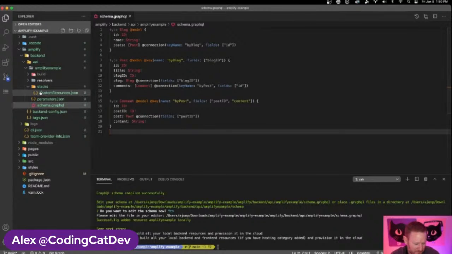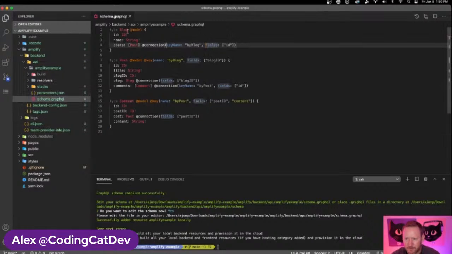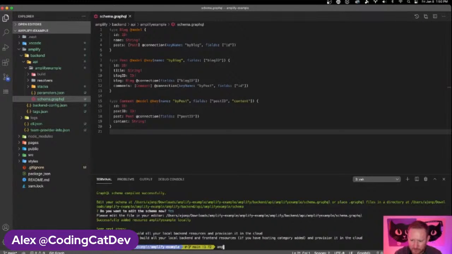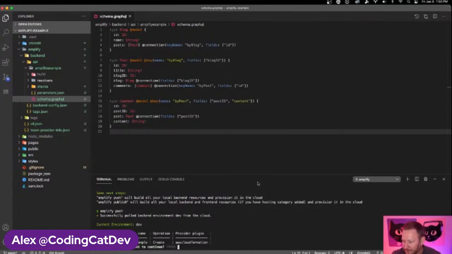Okay, so let's dive in a little bit further here, back to the schema. At this point, I want to deploy this API, and this is probably one of the slower points in developing with Amplify, because it does so much under the hood with AppSync and deploying. This can be a little bit slow. So as we do this, I'm completely unscripted, which is very unusual for me.